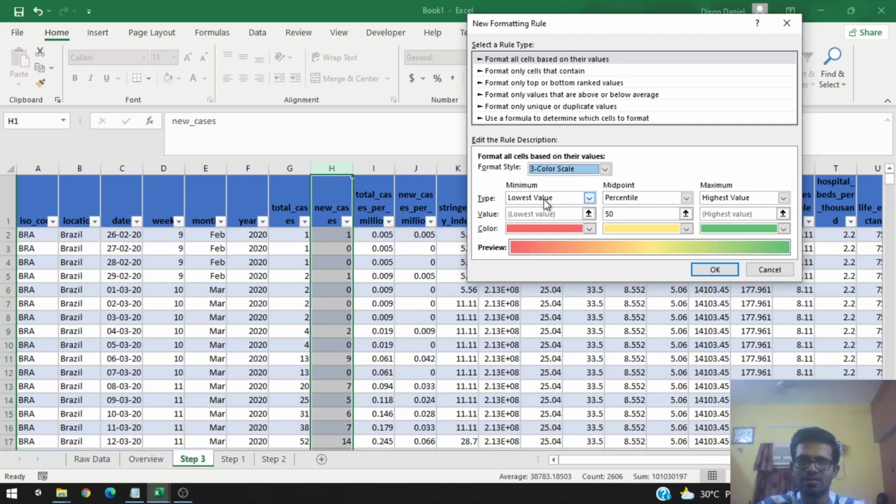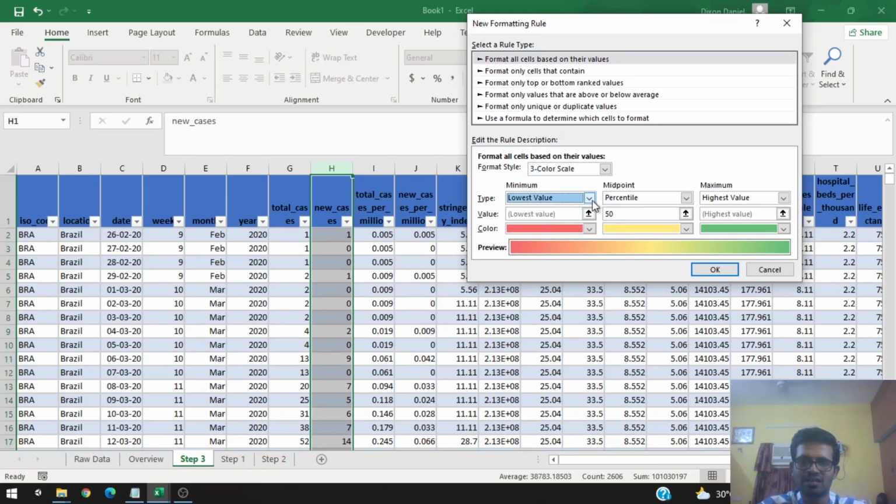So as you see, based on this setting, the lowest value in the new cases will get the red color. As we move from low to mid values, we'll move from the red to yellow spectrum, and from mid to high we'll move from the yellow to green spectrum. So this will actually fill these respective colors in the new cases column based on the values, but we want the new cases to be at the lowest value, and when the new cases are low, it's something good, it's a green signal for us.